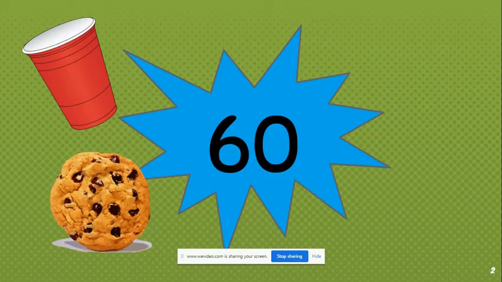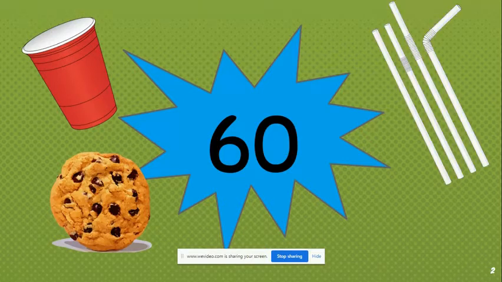I've seen things, one of the funny ones is where you put a cookie on your forehead and you try to shimmy it down to your mouth using nothing but your facial muscles, and you don't want it to hit the ground, obviously. There are others involving straws where you can make little caterpillars out of paper, or blowing, or even using straws to pick up M&Ms and things like that, and whoever gets the most wins.